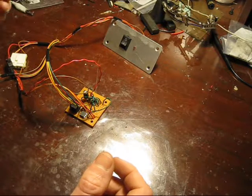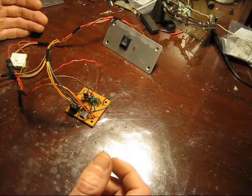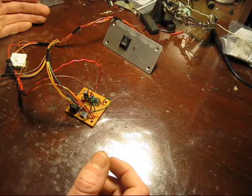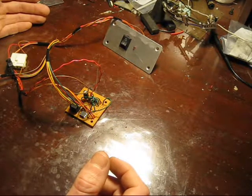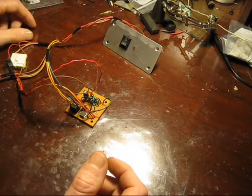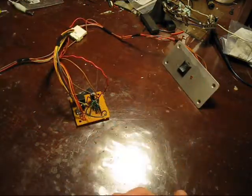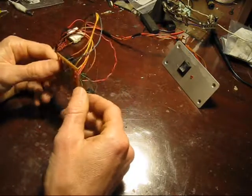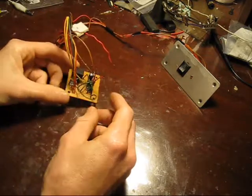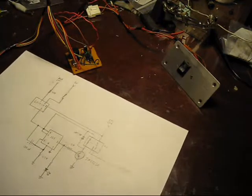So basically you end up needing to push a button to turn the TV on. I've seen some solutions, but some I wasn't happy with, and some required coding on a computer, which means they're really only effective if you're running MAME. This game doesn't run off a computer, so I need a standalone solution, and I couldn't really find any — so I came up with one.